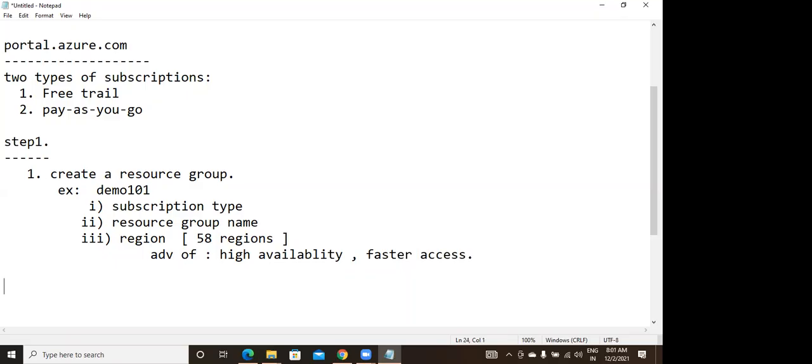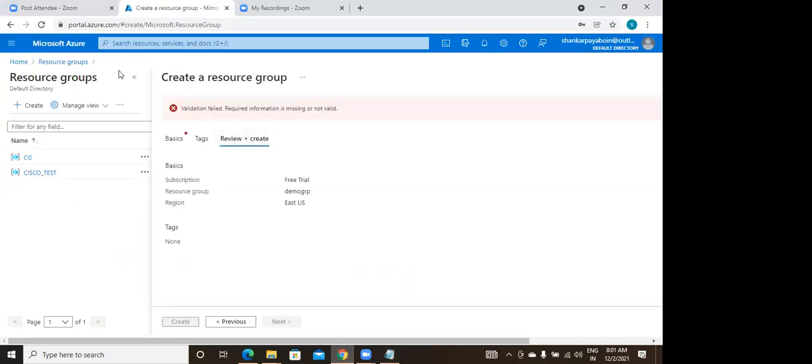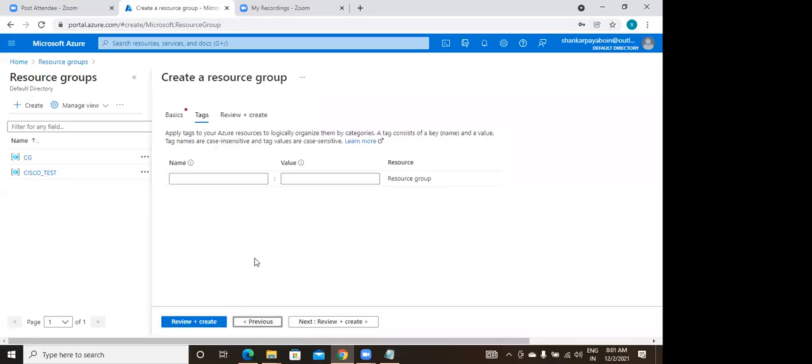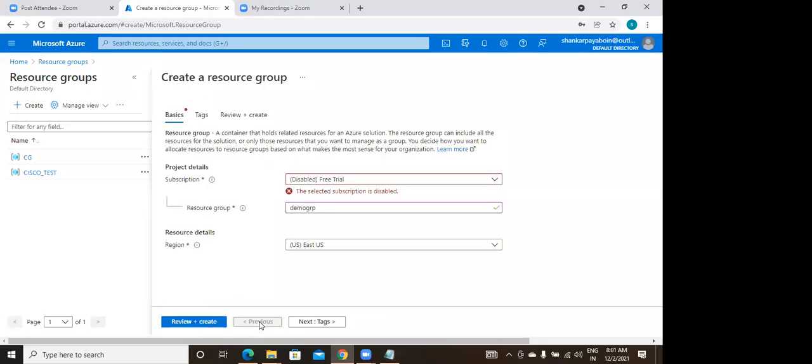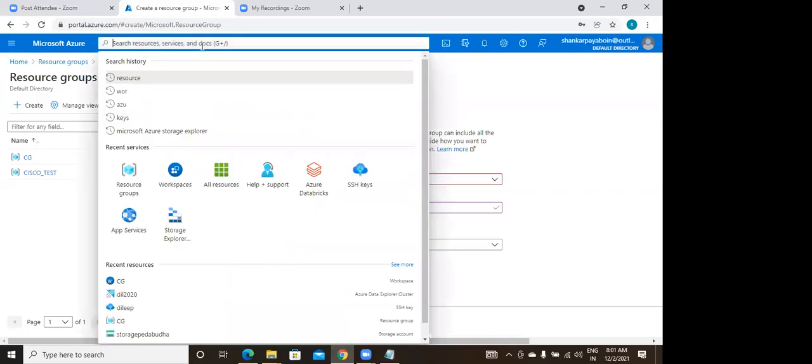Now next, step 2: add resources. Suppose you want to add any resource; of course here you cannot add because the account is disabled. Just check the things. Suppose I want SQL, sir.